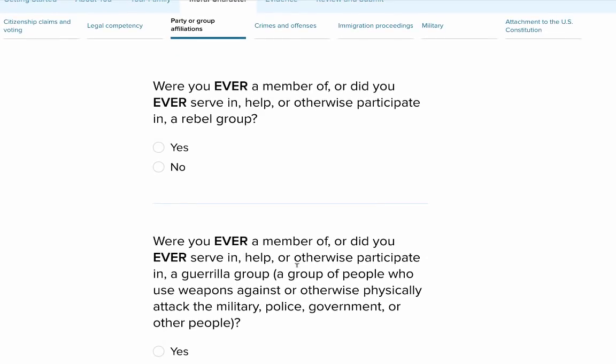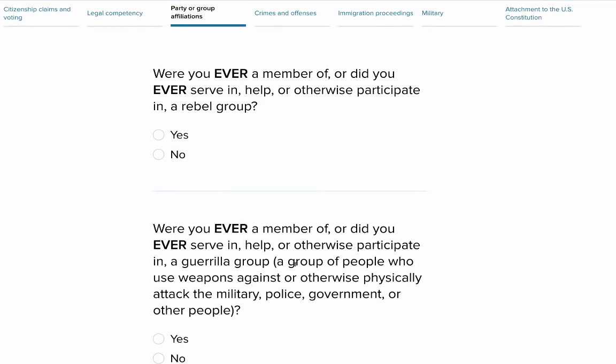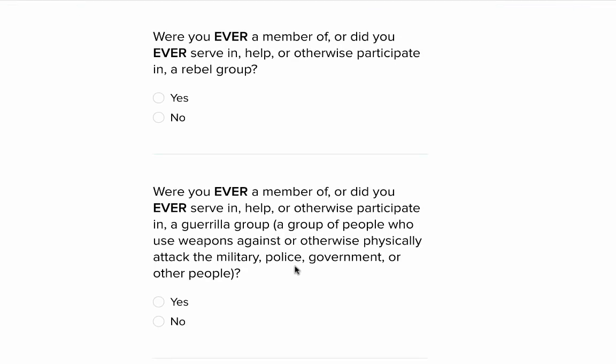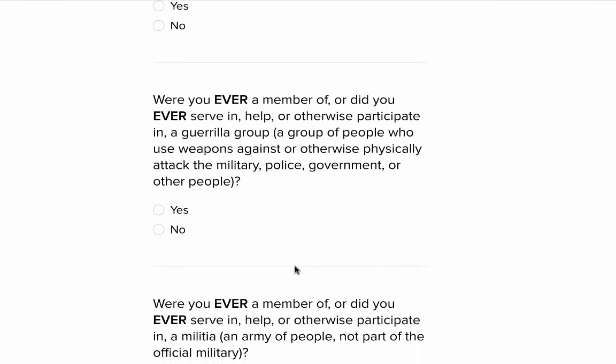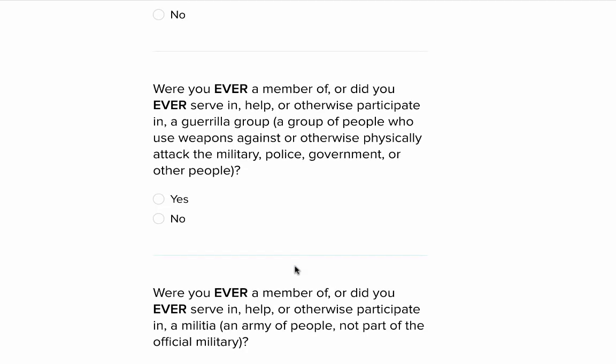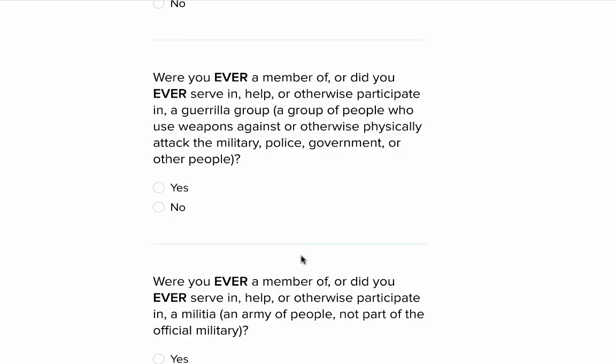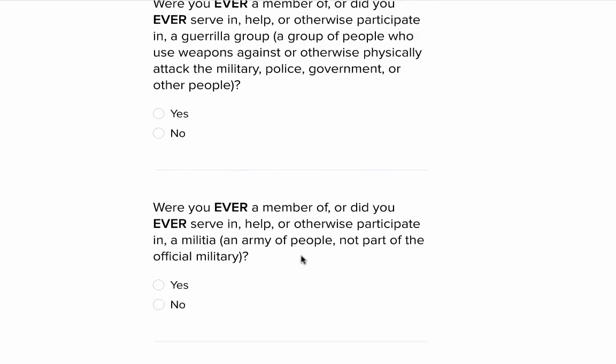Were you ever a member of, or did you ever serve in, help, or otherwise participate in a rebel group? Okay. A guerrilla group? A guerrilla group is a group of people who use weapons against or otherwise physically attack the military, police, government, or other people.